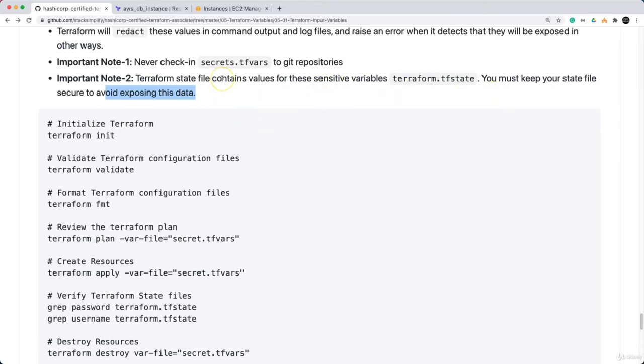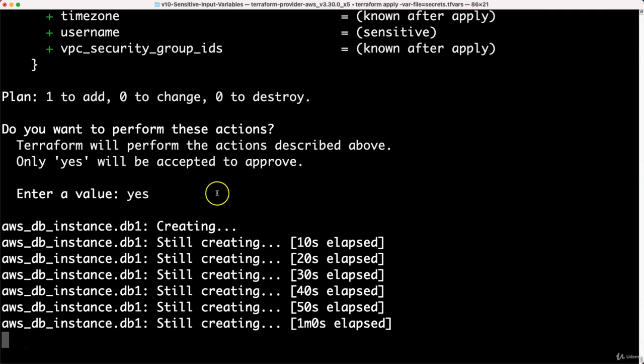But in reality, in production-grade environments, we are going to have these terraform.tfstate files in a remote state storage. In upcoming sections we are going to do it with S3 and DynamoDB tables. But when you are dealing in local, it is always important to know that in the terraform.tfstate file, this sensitive variable information, the username and password, will be stored. So you must ensure that you keep these state files in a secure place. So that's about it.